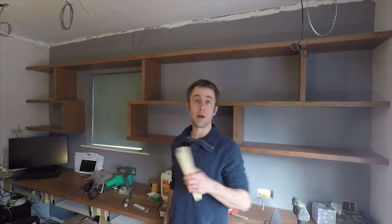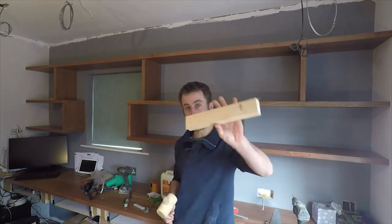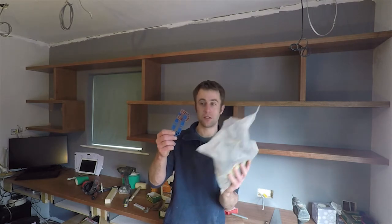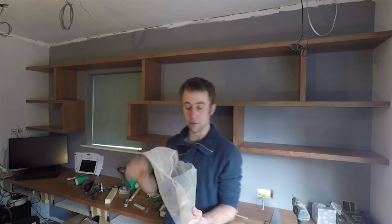One thing to bear in mind, especially if you're putting up softwood shelves, because that will dent easily, you might need a bigger bit of wood. As you're constructing it and your cuts aren't quite bang on, if you're not that confident, then get yourself a pack of spacers. These spacers are about £4 and there's a load of them that range from 1 to 6 mil.